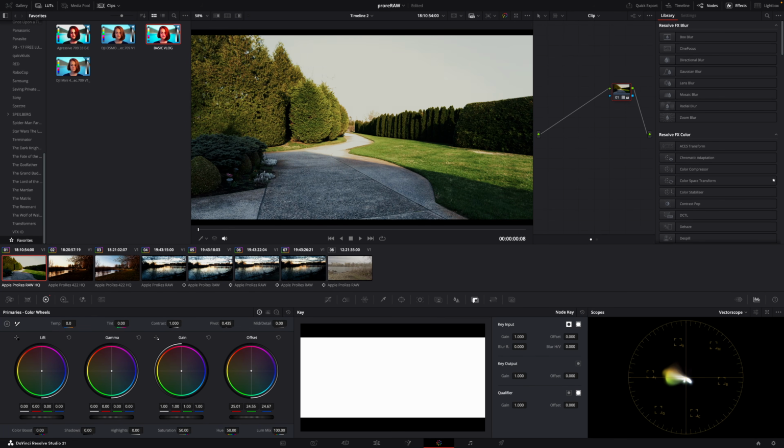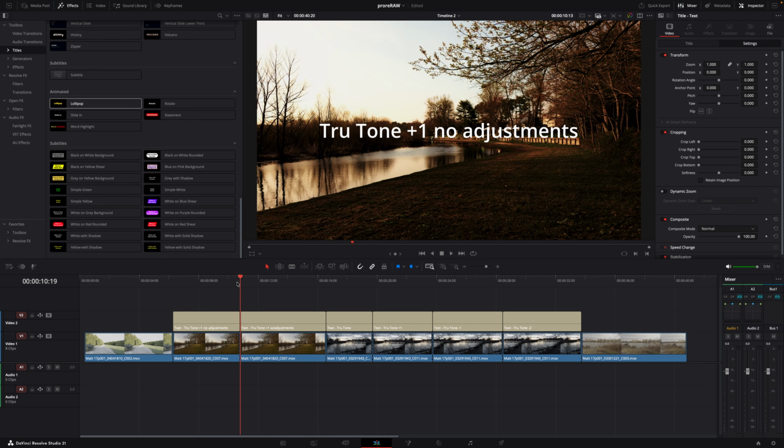Can you use the free version of DaVinci Resolve to edit, color grade, and deliver a video project? Yes, you can. I've been shooting with Blackmagic cameras for over 10 years, and when you buy a Blackmagic camera, they give you a free license of the studio version. So for the past few days on my laptop, I have only used the free version, and I wanted to break down what are the features that I miss.